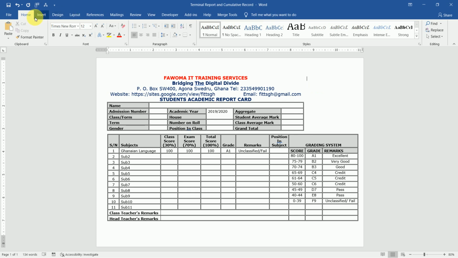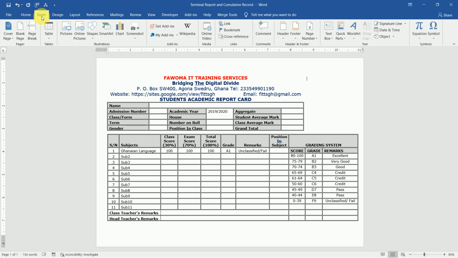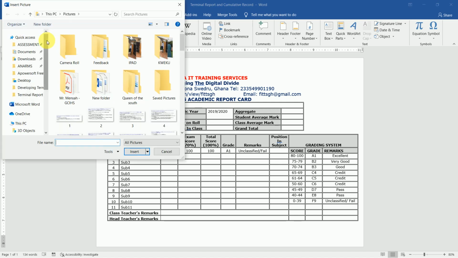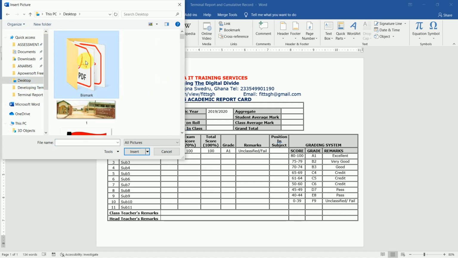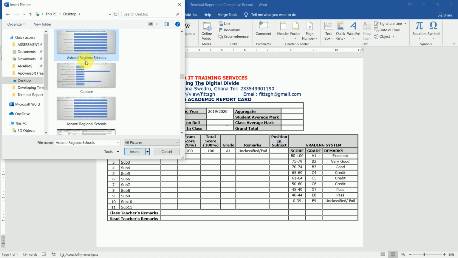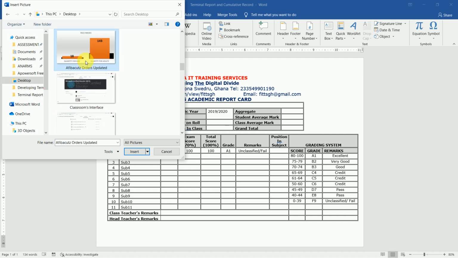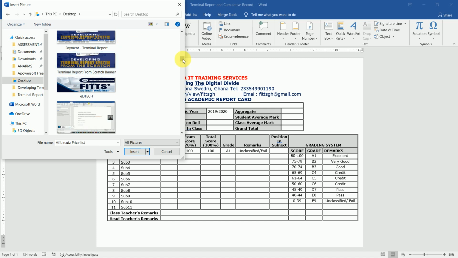So I'll have to go and insert my logo, which is found on my desktop. So we're designing everything. I need to look for the folder. Where is the folder?